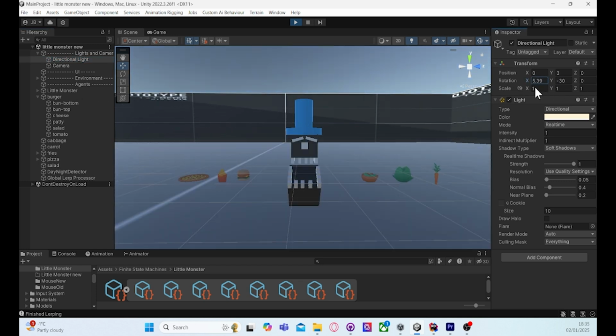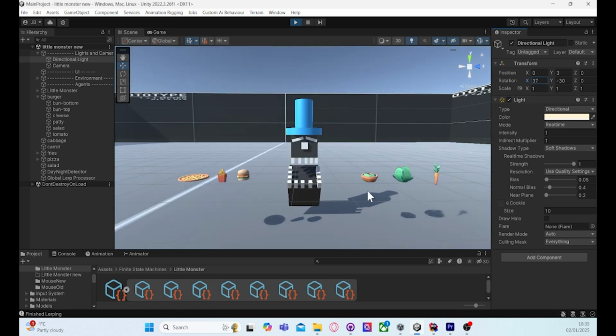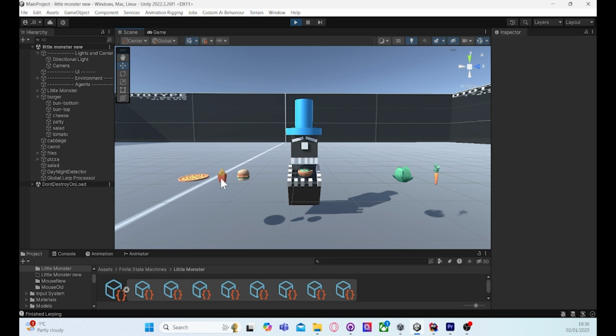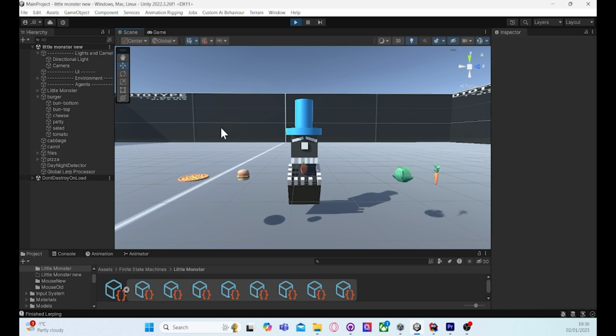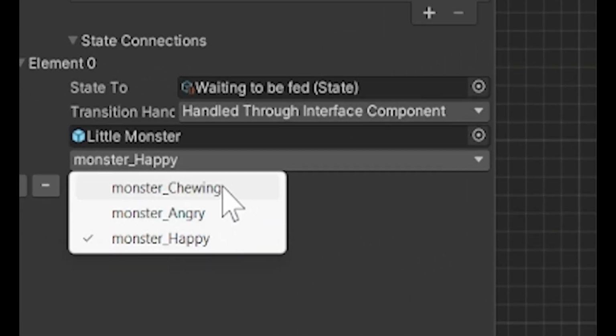I hope this has given a comprehensive overview of the finite state machine system that I've created. This is the first time that I've created editor tooling for Unity using the new UI toolkit and really dived deep into the process. I really enjoyed creating this tool and thinking about how it could be used and what best practices I want my system to support and encourage. I think a strength of the system was that it was in part developed alongside creating an agent using the system. This allowed flaws in the system or improvements to reveal themselves naturally, and I really like the way that you can select a component to evaluate a transition on a state connection using the new system with the drop-down menu.